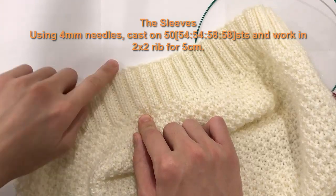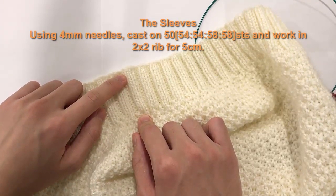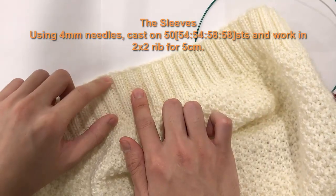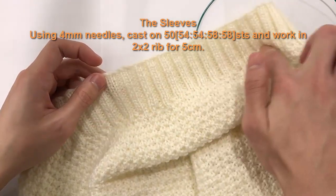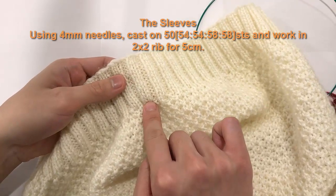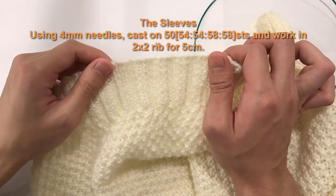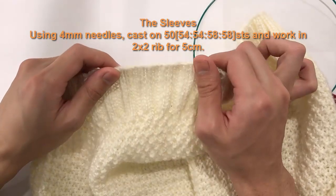So for a back and a front, we did it for 5 centimeters. For the sleeve, we are also going to do it for 5 centimeters. Okay, so it's going to be 5 centimeters thick, and you're going to do your 2x2 ribbing. And your 2x2 ribbing, once again, is 2 purls, 2 knits, 2 purls, 2 knits, all the way across. Turn your work over, and you're going to just match the knits and match the purls to create your 2x2 ribbing. Okay, so it's nothing new. So we're going to do that for a total of 5 centimeters once again, okay?